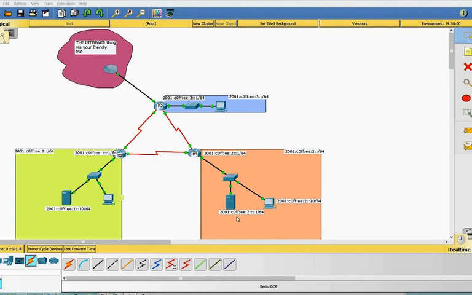And I've got a couple of static addresses chucked in for my PC and server there, that server over here as well. And everything else is acquiring their address through SLAAC. So that PC there and that PC there should acquire their IPv6 addresses through SLAAC, stateless auto address configuration. So let's go in and have a look at what we have.